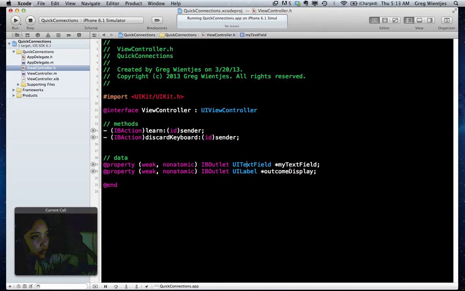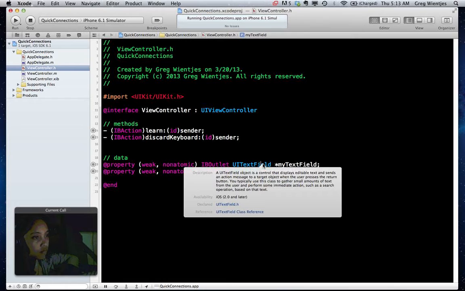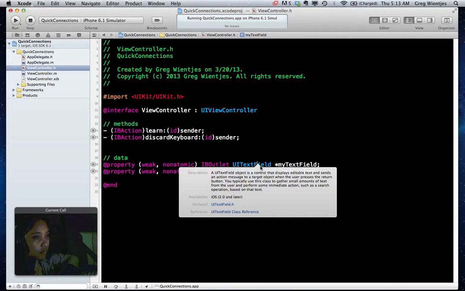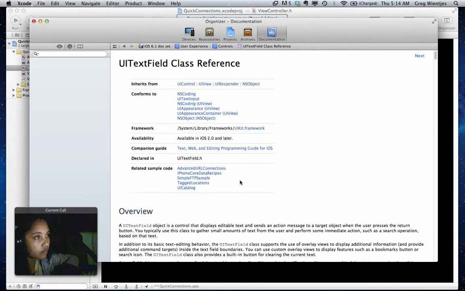And I need to show you some information in the documentation in order to explain that one. So we'll go ahead and do the special trick. I think it's the Alt key or Option key. Hold down that Option key, and you notice the hovering effect, the question mark. That brings up some documentation references. So we can press on the UI text field class reference, and that will bring up the documentation for the UI text field class reference.